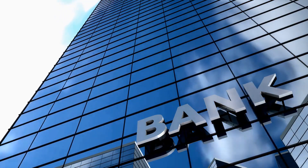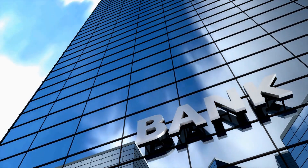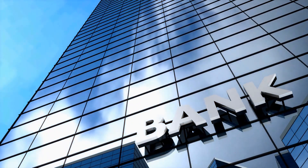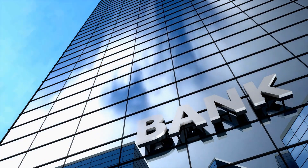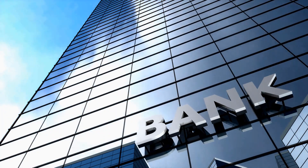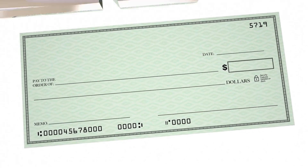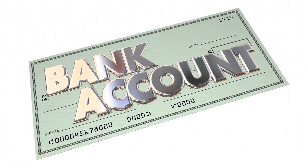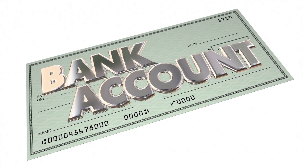If the difference is positive, the seller pays to the buyer; if it is negative, the buyer has to pay to the seller the difference in the amount. When it comes to commodity CFDs, buying and selling gold is considered the best option. It is extremely reliable and your money remains safe for a long period of time. The investment can be converted into a long-term or short-term investment depending upon your needs and requirements.